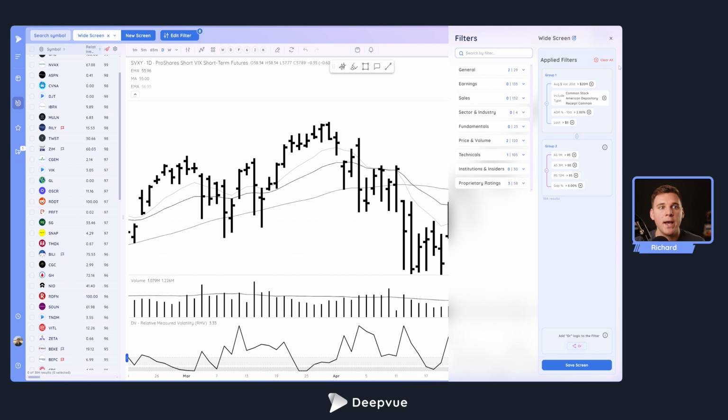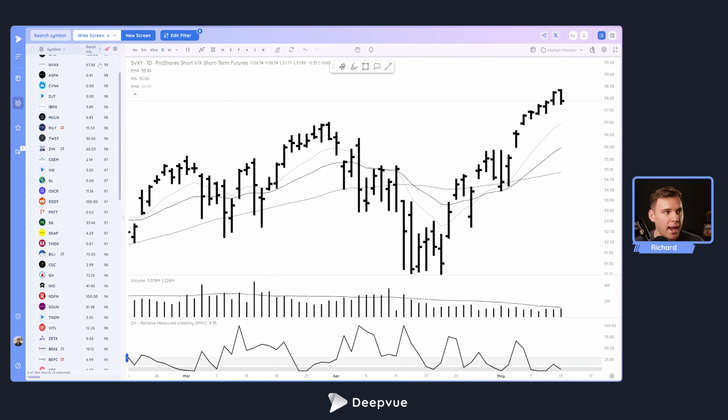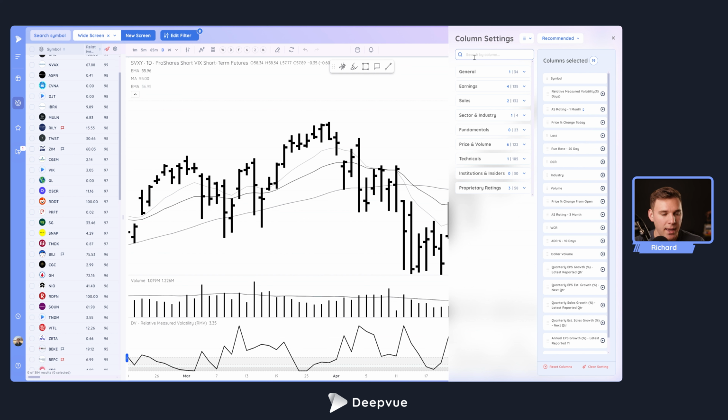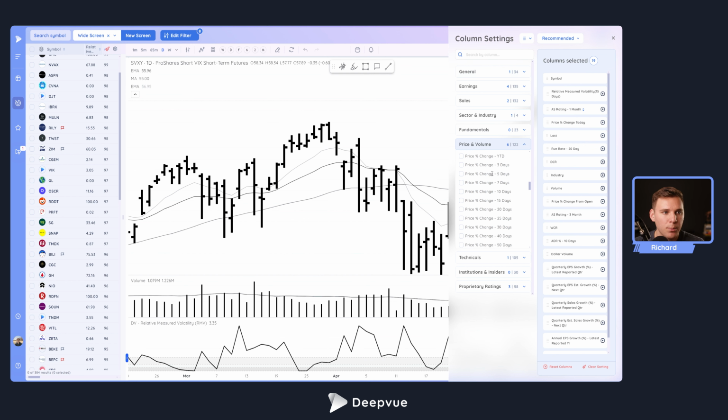So once you've got a wide list like this loaded, or just a larger watch list of stocks, what you want to do is go ahead, and I'll discard that, and add a data column for whatever amount of days performance we are from that key bottom that's currently in place. So remember, that's 15 in the current situation. Let's go over to our column settings by clicking this gear icon and type in 15. And you can see that we've got these data points here for you: price percent change, 3 days, 5 days, 7 days, 10 days, 15 days, 20 days, 25 days, all the way up to basically a year. So we've got a wide range of data points that you can use depending on the situation.